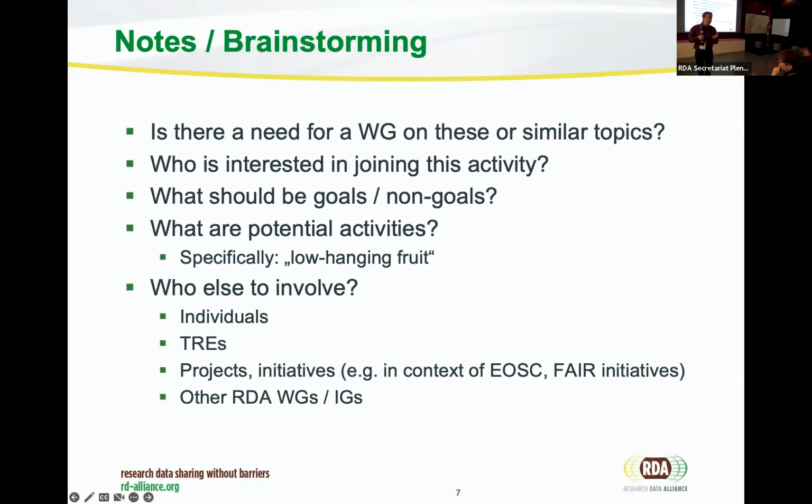So that would be my preferred approach rather than establishing a new interest group, writing a charter for an interest group that does discussion and moderation and then spawning working groups. That would be my proposed approach, but happy to hear other opinions on that.